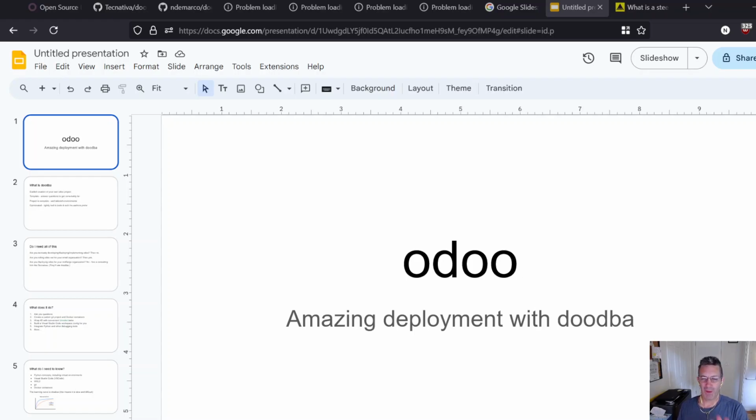But it's mostly about deploying Odoo for a small environment in an amazing way. We're using a tool called Doodba, which was built by Tecnativa, a Spanish consultancy that has been doing amazing things for Odoo's community.